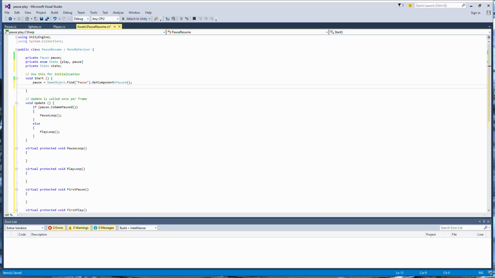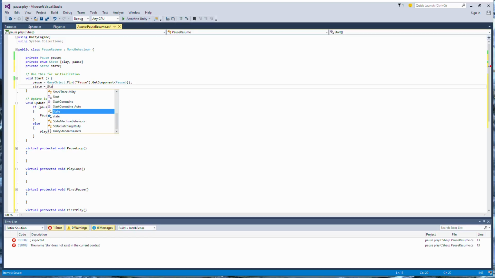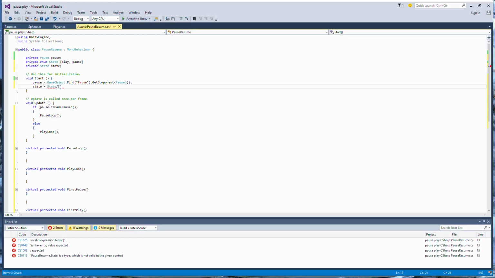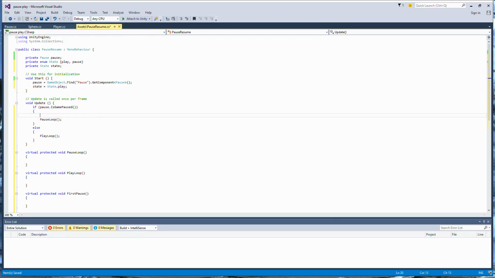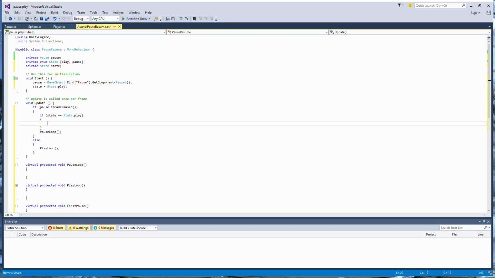And when we first start the game, we want our state to be the play state. So we're going to say state equals state.play. Now down here, we're going to say if state equals state.play, we want to make the state equals state.pause.